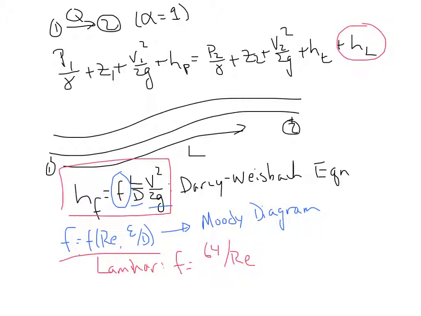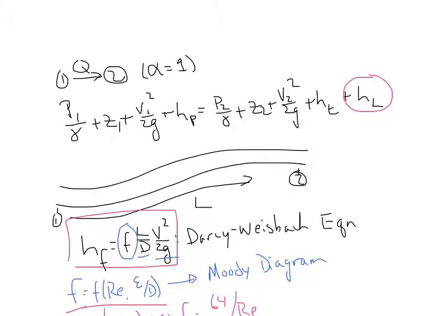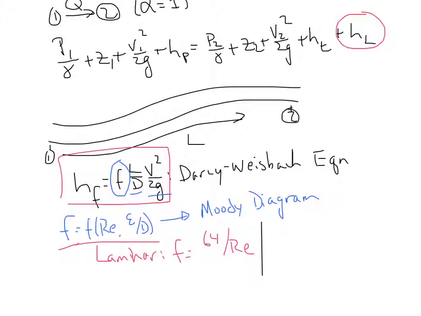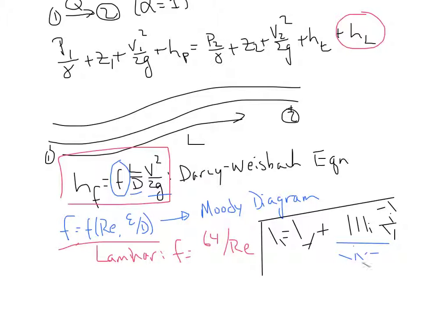The last thing I'll note in this quick summary is that the total head loss is equal to h_f plus the sum of minor losses, which I'll just denote as K_i V_i squared over 2g. These are known as minor losses and are due to inlets, bends, etc. We talked about a couple examples of that in lecture. We'll talk more about that in lecture on Wednesday.